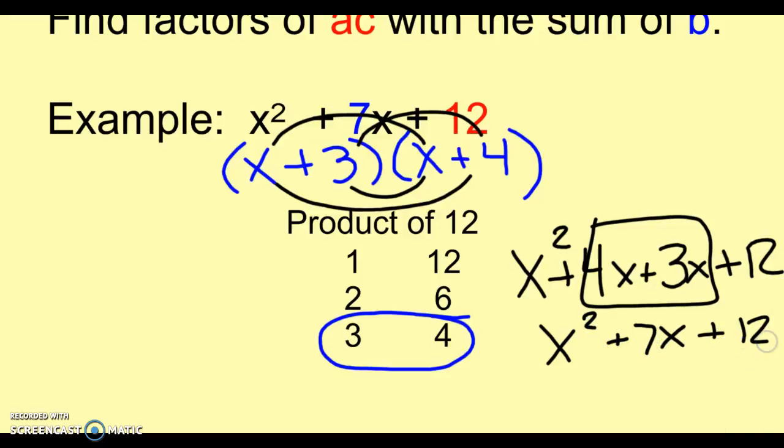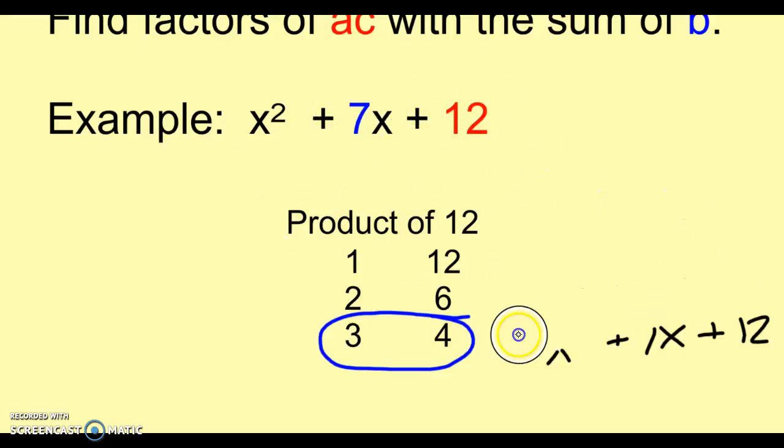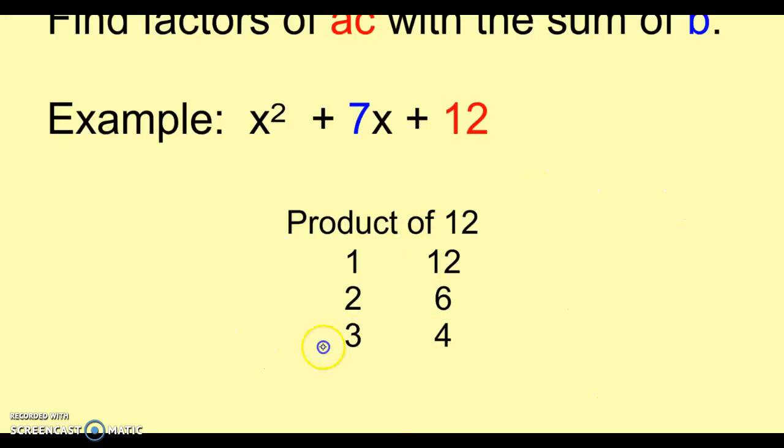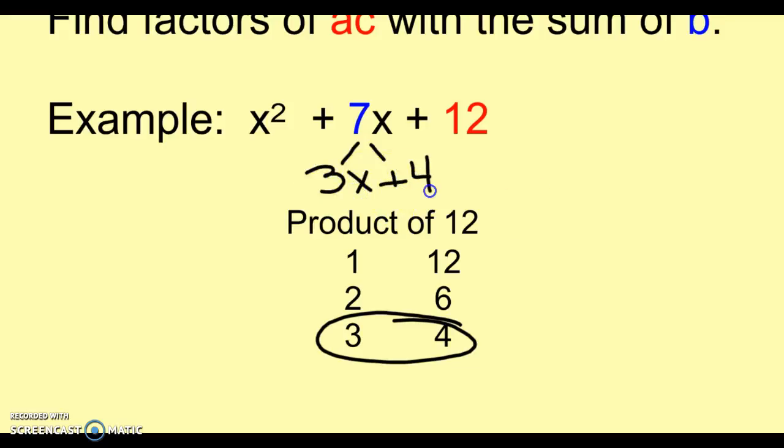All right, I've got another way, and I'm showing it to you in class today, so by the time you watch this, it might be a review. You use the same idea. You need factors of 12 that add up to 7, so you still end up with the same numbers, but instead of writing them out like that, you rewrite your 7x. Instead of 7x, you write 3x plus 4x. That's really still 7x. Bring down your x squared, and bring down your 12.